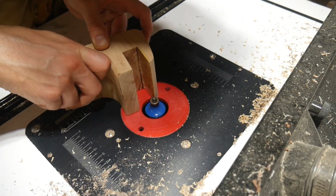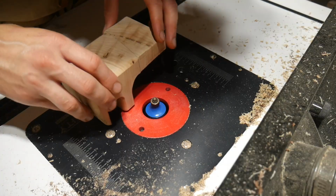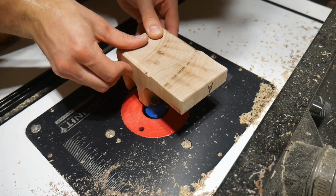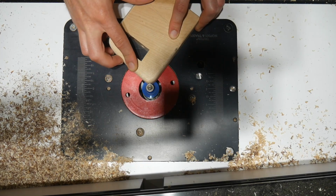Again, I'm applying a pretty heavy round over to all the maple brackets here to turn it from sort of these blocky, sharp-edged pieces into these really organic forms. And you'll see the difference after running them through the router table. And then, of course, this took a lot of hand sanding to really get everything smoothed out. But these really transform from just being blocky to being really nice and freeform.